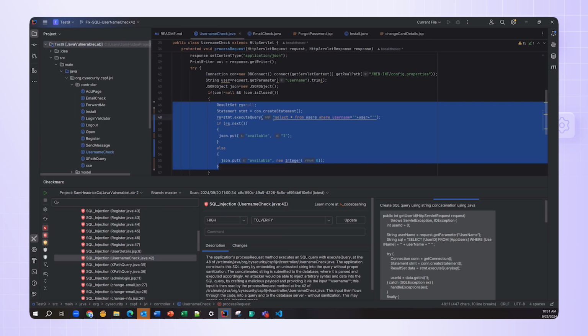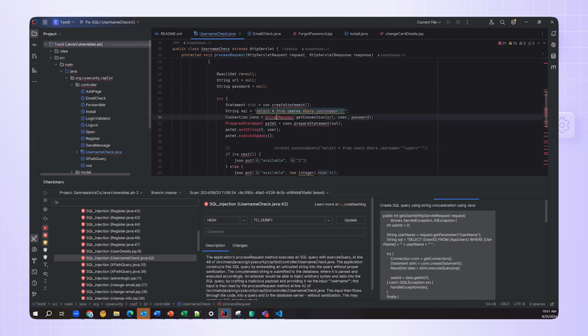And we can see here that we have a couple imports to make. That's to be expected, including the prepared statement itself. Now, you can see a difference here in the way that this SQL statement has been constructed. Instead of using string concatenation, I'm simply using a question mark to indicate where that variable should come.